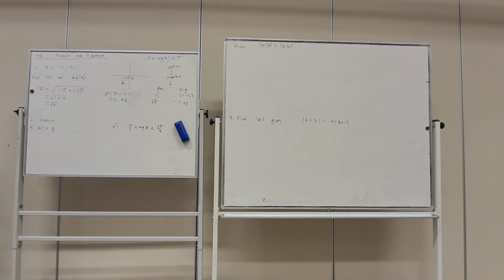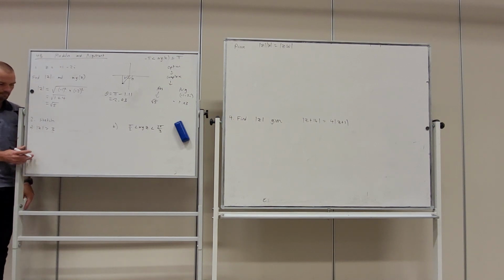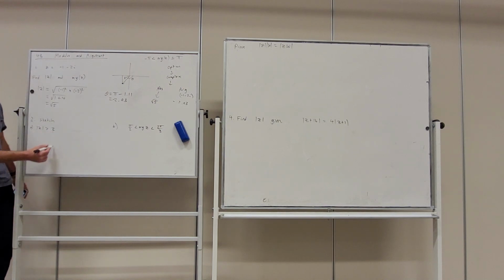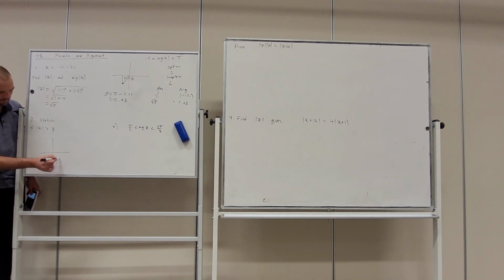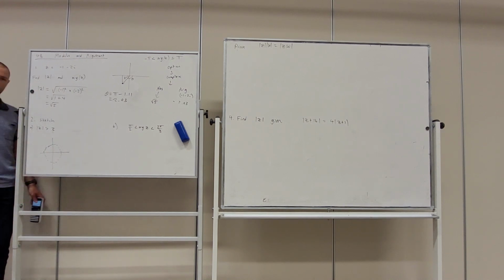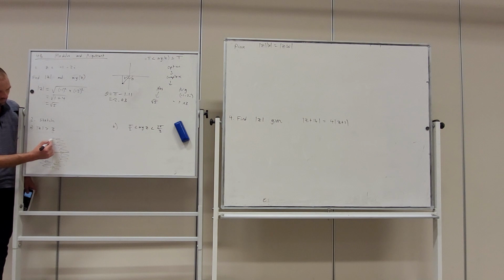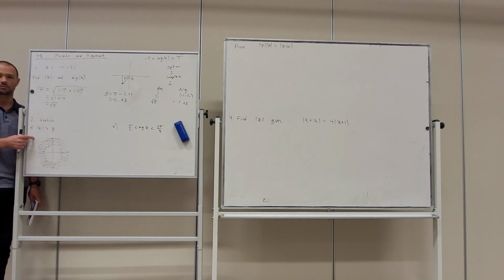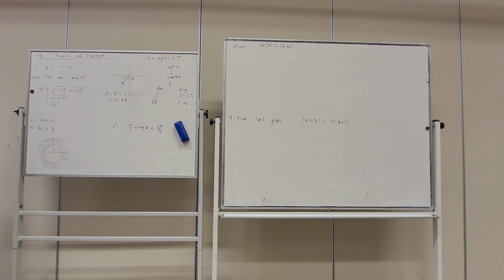Sketch this zone. We want to sketch a complex number such that the modulus is always larger than 3. So if you think about it, here's the complex plane, and here's a circle that has a radius of 3. We have a set of complex numbers such that the modulus of it is always larger than 3. So we're going to shade the region outside this circle. This whole region satisfies the statement, the modulus of z being larger than 3.